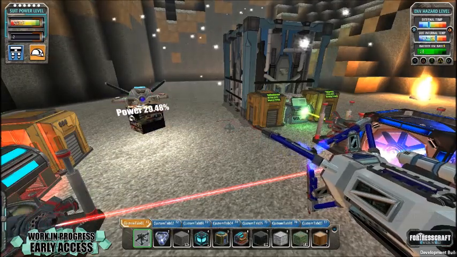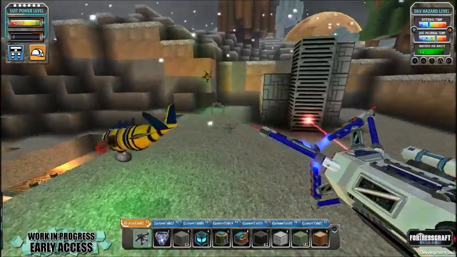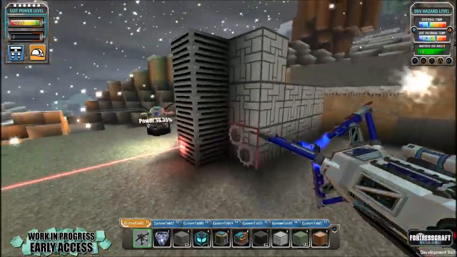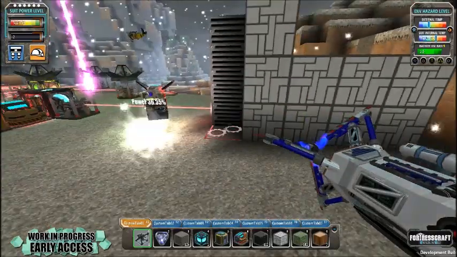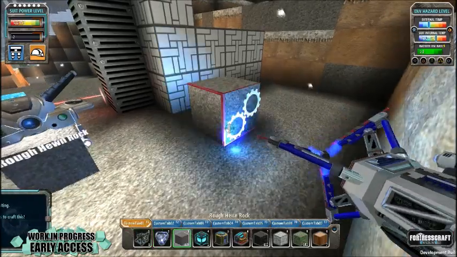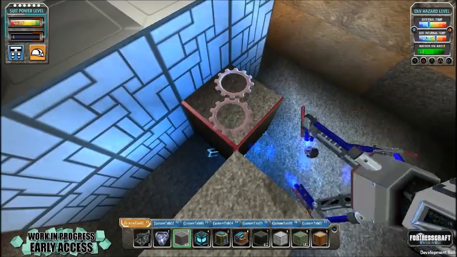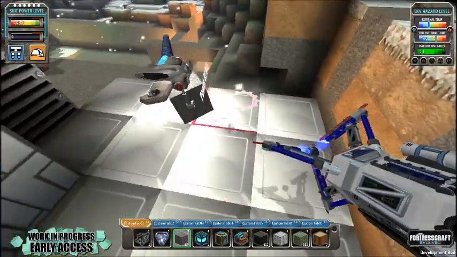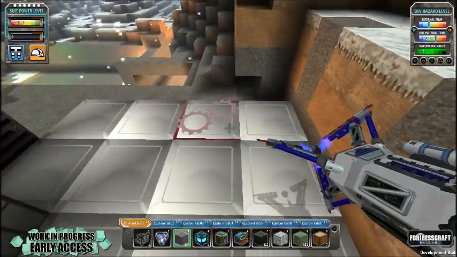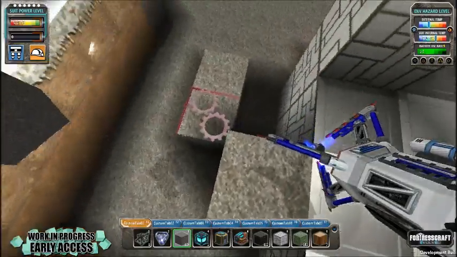in survival. Now as you can see, we're still trying to build this multi-block system, and we don't need much more. Let's see how many blocks I need. Get some stairs up. I need about 3, 6, 9, 10, 11 to finish off this layer.